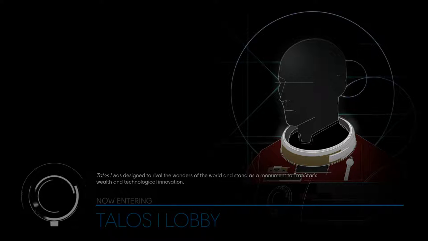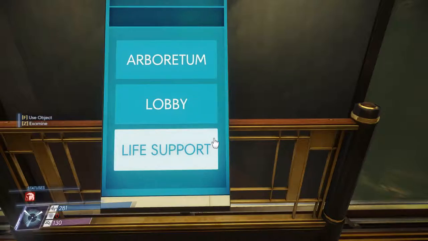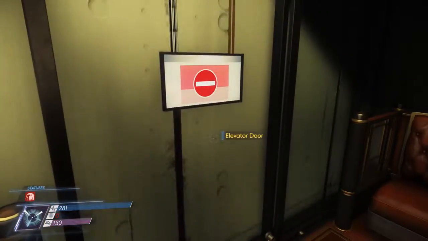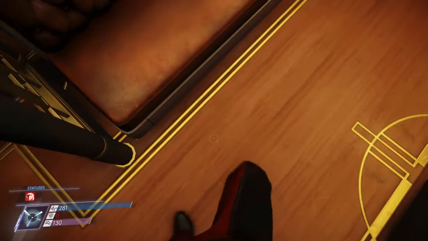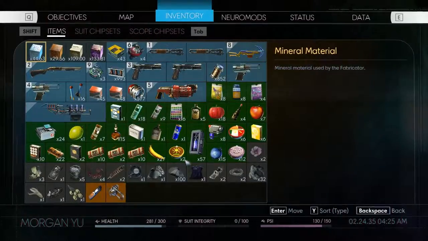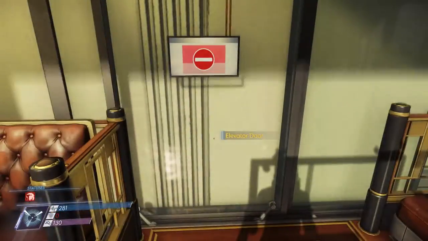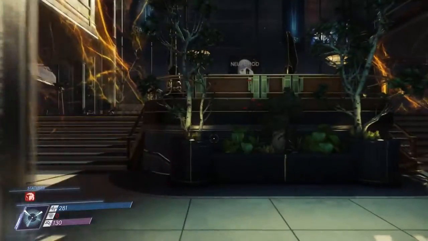At least if we're going back here, I suppose we can go to the recycler, dump all our stuff off. The increased recycle yields are nice, but we're a little while off that yet. Life support. No, let's just go to the lobby. Actually, what we could do... we can just store this stuff, because if you store stuff in a container, it stays there.